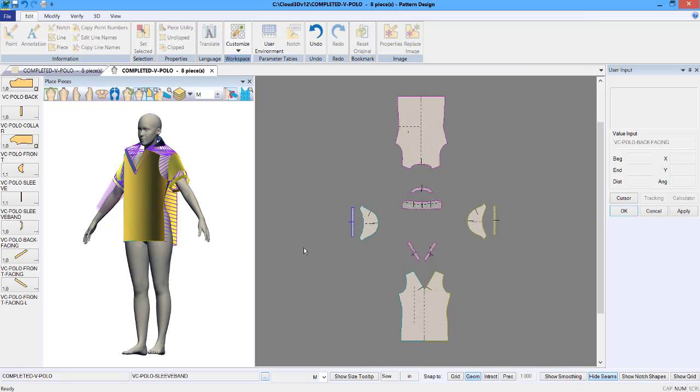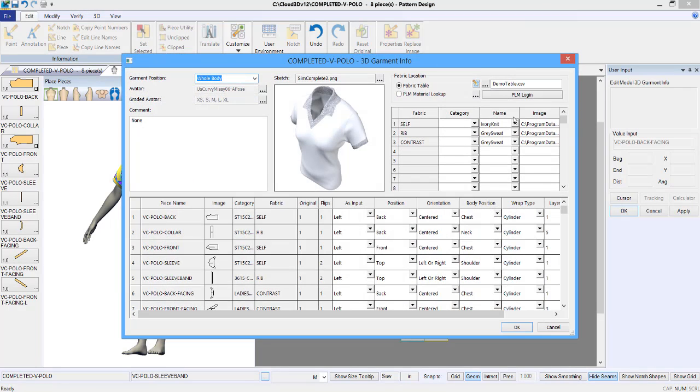So these scanners would be like the Visu scanner, or products designed and created by X-Rite that just capture images of fabrics and materials so that you can bring those into 3D and get something that looks a lot more realistic. So I am going to go to my Model 3D garment properties, and we can take a look at our fabric table.